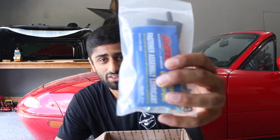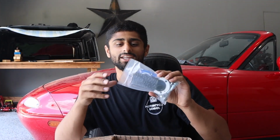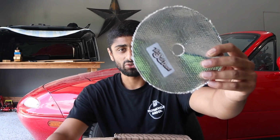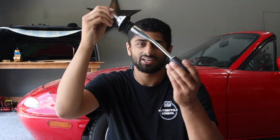So the shifter kit comes with all the hardware you see here, all the tubing, all the little bolts, all the little pieces. Has pretty much everything we need right here for a shifter rebuild kit and anything we need to replace all the stuff. It has extra insulation for the heat, which we won't be installing today most likely because my center console is still taken apart. We have heat shielding, and then we have the little plate here that I actually already have a new one of. Then we have all of the instructions with everything that we need right here. And then lastly, the main part of all of this, in this bag here, we have the shifter.